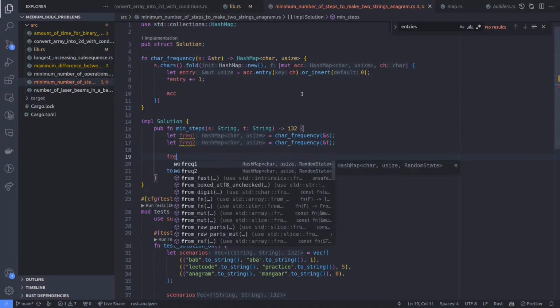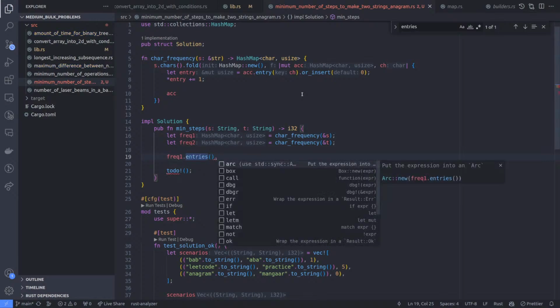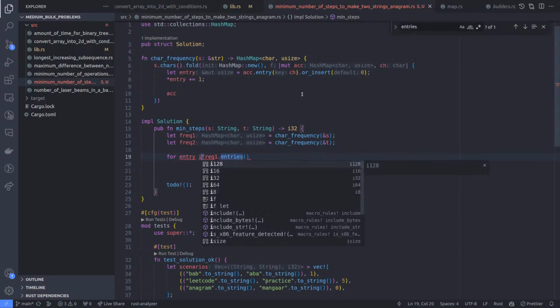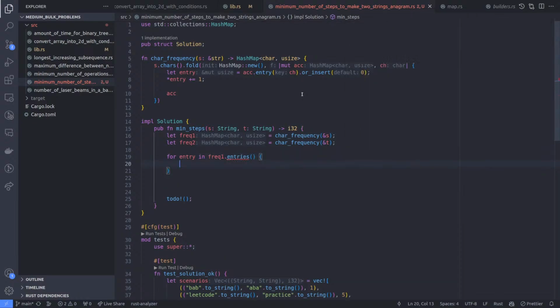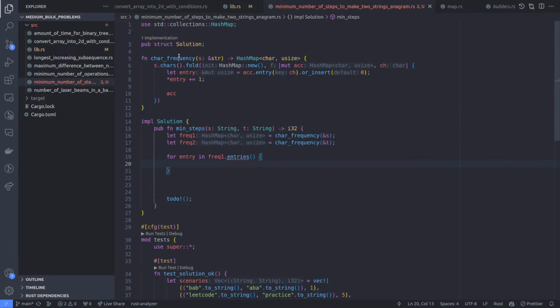Okay, so let's write it. Entries. Let's try like that, for why this doesn't work. Yeah, this is a little bit weird. I don't understand why we don't have entries.